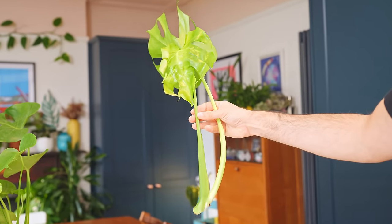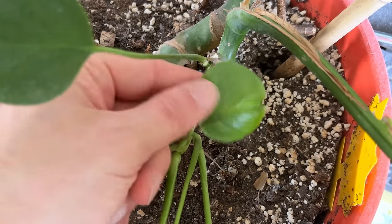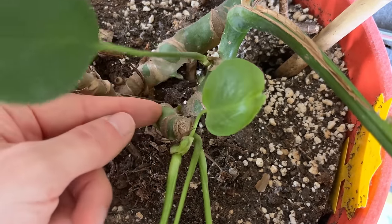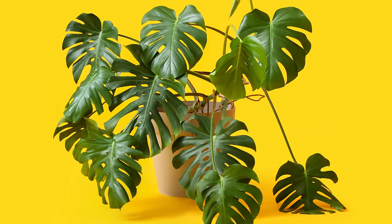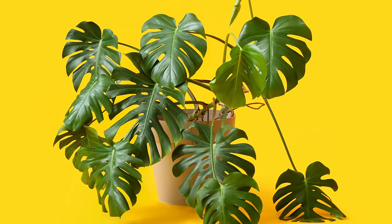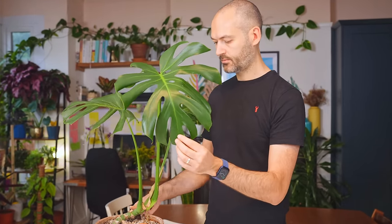I'm not going to lob the existing plant in the bin — that will be a waste. Sure, the new stem will probably come out small and boring, but over time it will grow the way I want, provided I guide it by giving it something to climb up. In my humble opinion, it's much better sticking to one plant per pot and putting all your doting energy into that instead of worrying about having multiple stems. It can become a statement piece, particularly if you get it climbing up something — which you most definitely should.